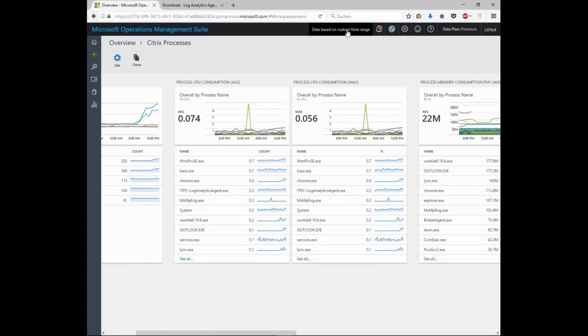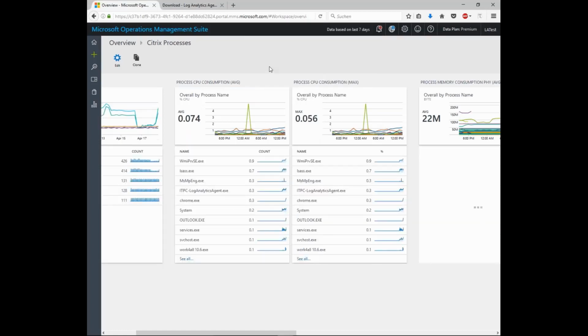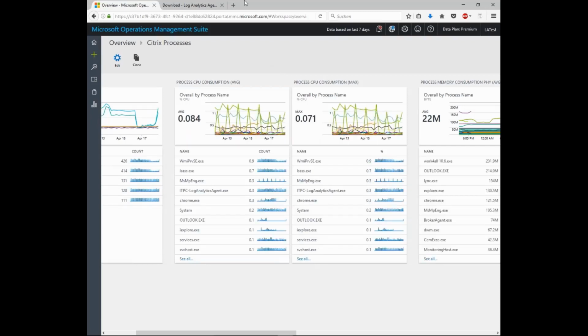And when we're just digging over that for 7 days, we can see if there's something which is repeated every day. We're going to see that there is a spike, which is very often produced by this process.